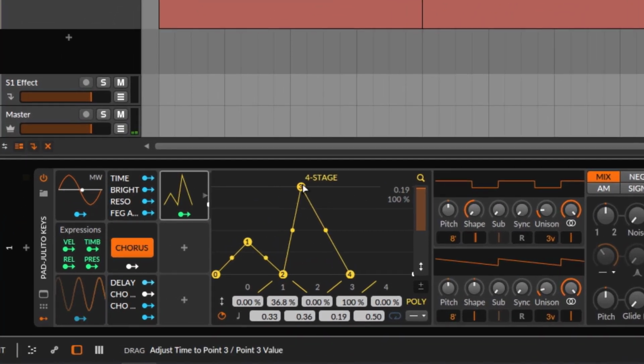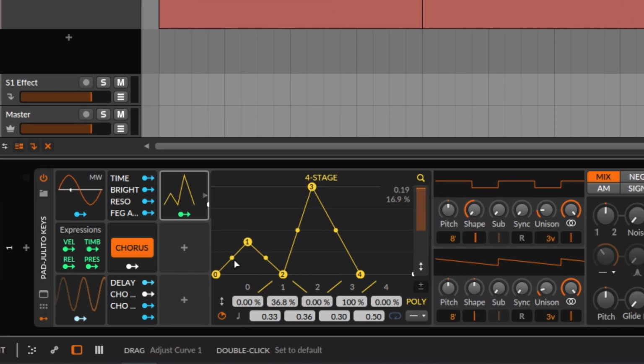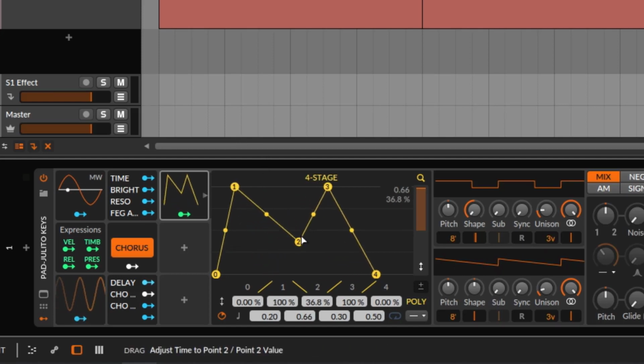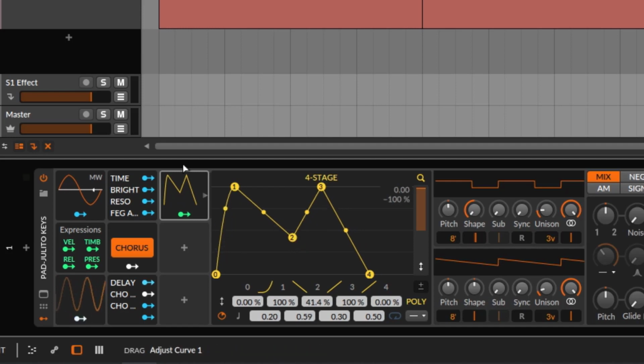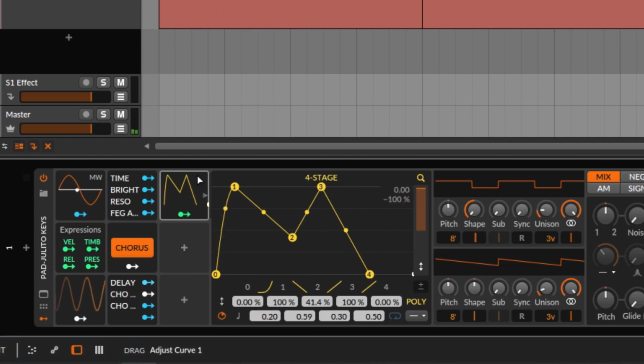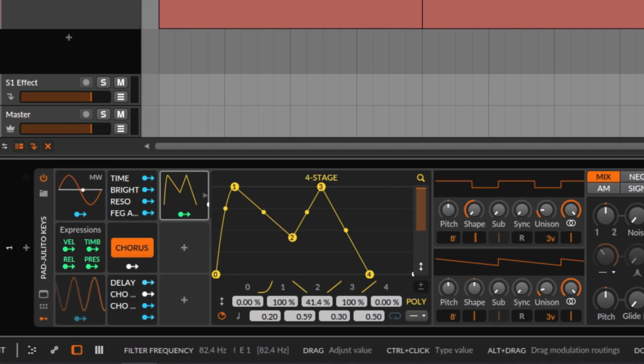Now, the cool thing with the Fourth Stage is that you can go right here and change the curve. Whenever you click it, you can go like this, or you can go like that. And the sound will really change. I'm gonna maybe do something like an M or whatever. And instead of just doing this, I'm gonna go and do it like this. It's gonna sound a little bit different than that. Notice that when we go here, it sounds much faster. It reaches the higher point much faster. It's just a different curve.